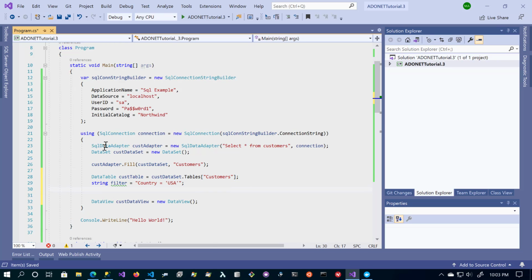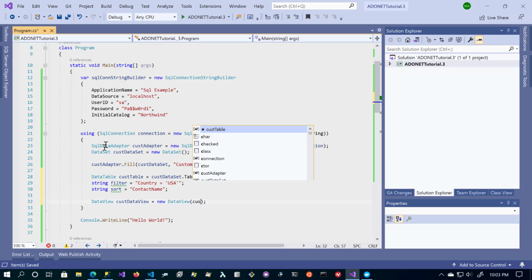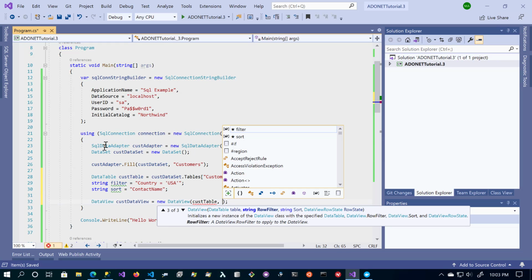And then the next thing we need to do is create a string for sort, and which column we want to sort on. Let's do it by contact name. And then in our data view, we'll go ahead and pass our customer table.